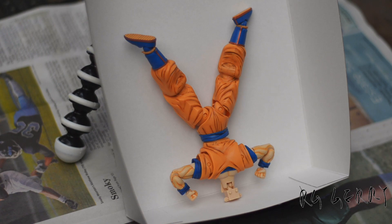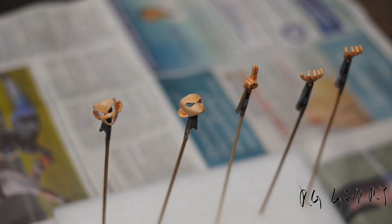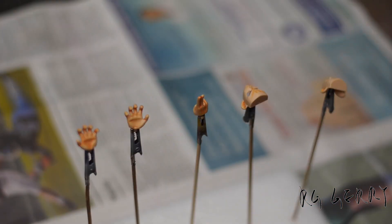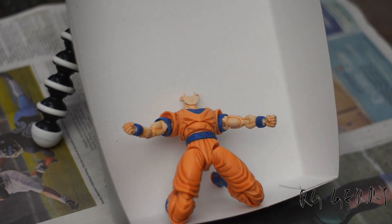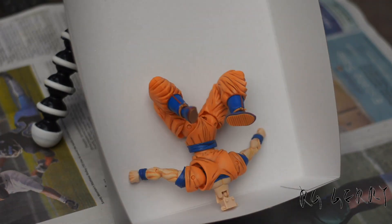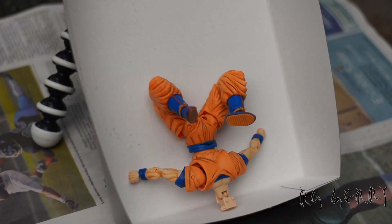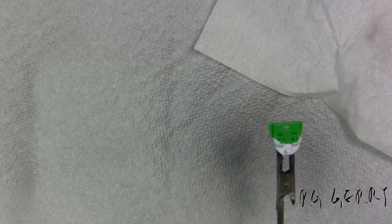I'm going to let the figure dry a bit. While I'm waiting, switching over to the faces and hands — a few quick passes from a higher angle, flip the parts around, change the pose to make sure you cover all the surfaces. Wait until everything gets dry. Depending on how many and how heavy each coat is, for a flat top coat 4 to 6 hours should be sufficient; glossy coats usually take longer to dry. For the eyes, I just use my airbrush to give a couple of glossy coats so the eyes look shiny like they are a bit wet.